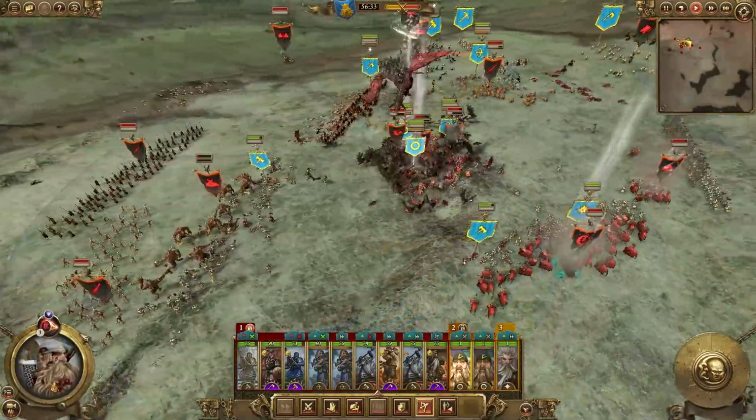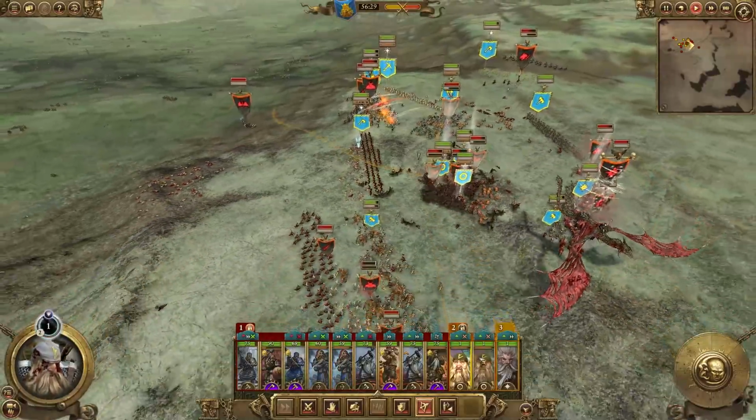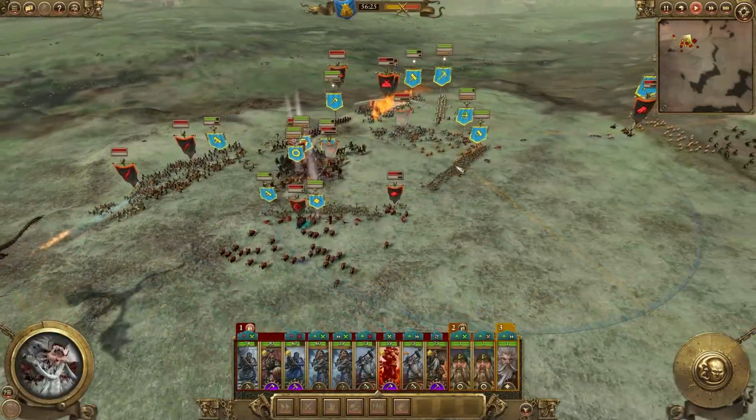So fiery rings, we definitely want to use those just to clear out whatever we can. So we'll do it right here. Shouldn't do too much against those, but it's still something, and this can go after the zombies. Great, so far so good.